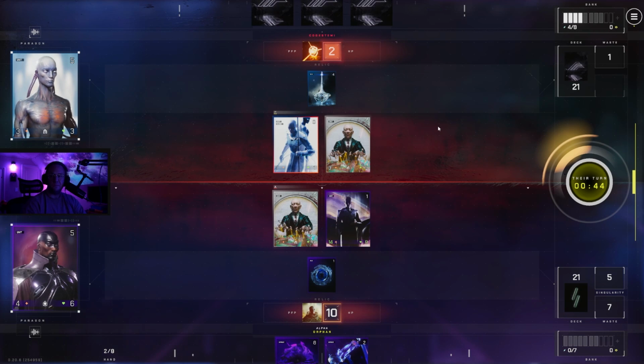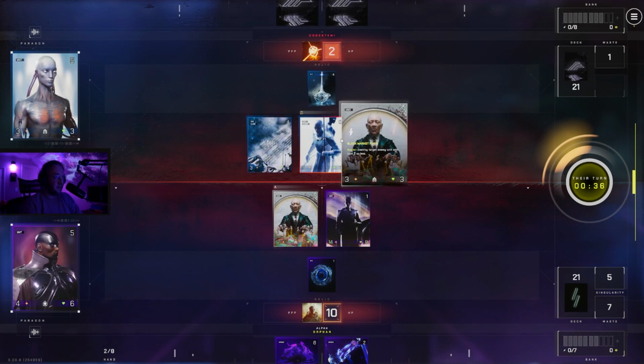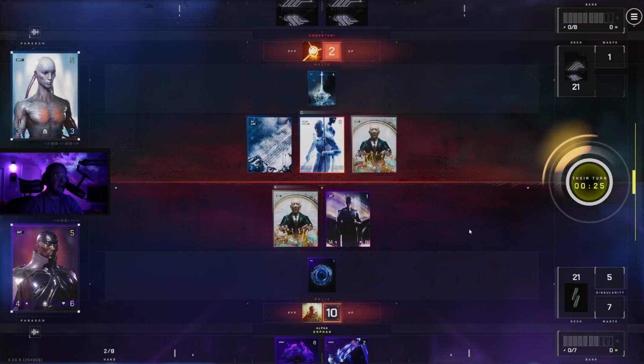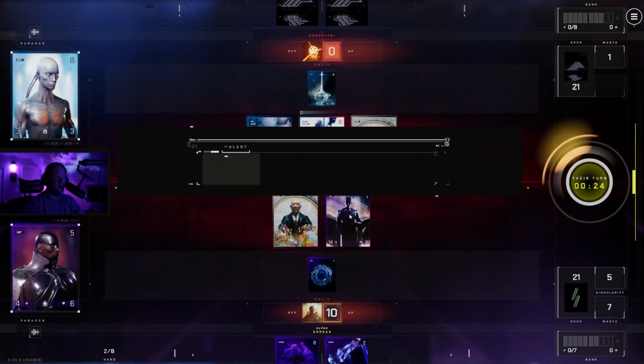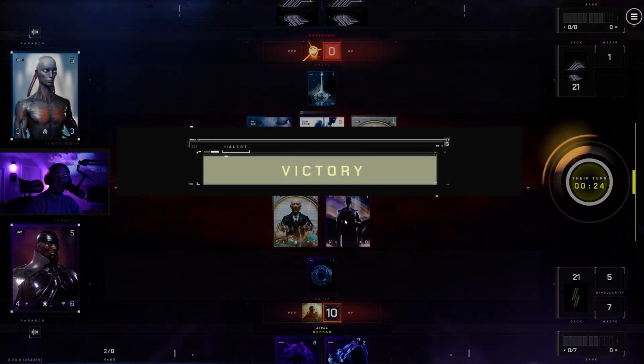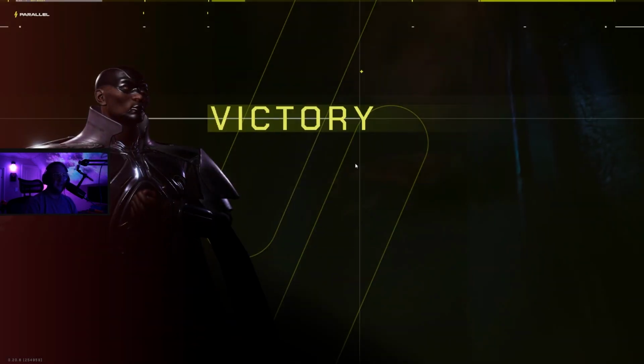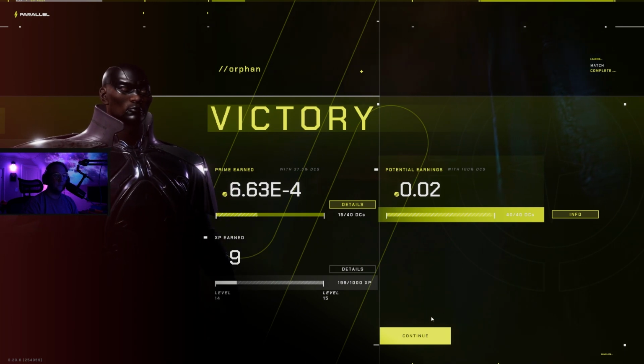Dang. Frig. This freaking guy has fricked up my entire plan. Walrus Cohorts: at the start of your turn, create two vanguards that immediately attack. Wait, am I dead? I don't think I'm dead. Am I? No, okay. Dude, whenever someone pulls a card that I'm not sure what it does, I just think I'm dead. Even on turn 2. Wow. Nailed it. Whoa, that sure was a lot of great gameplay by me.